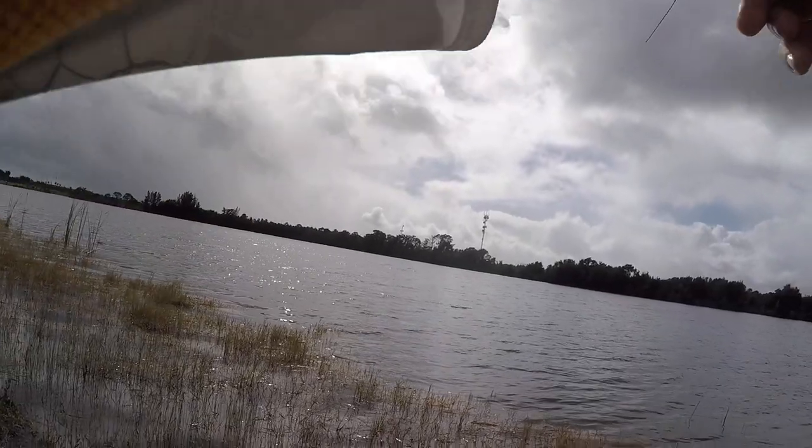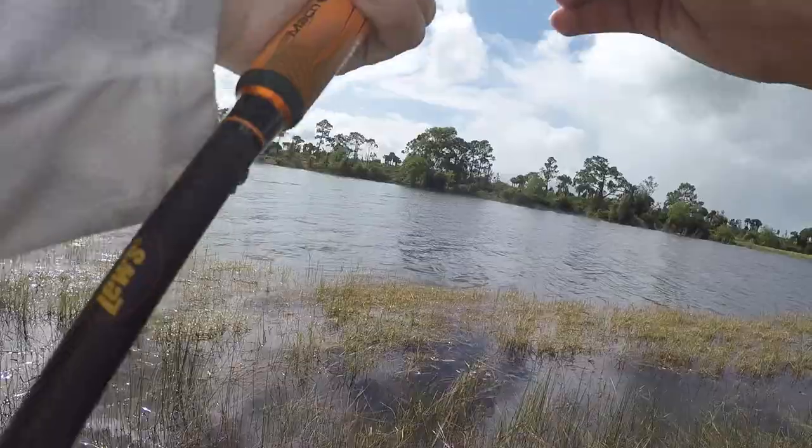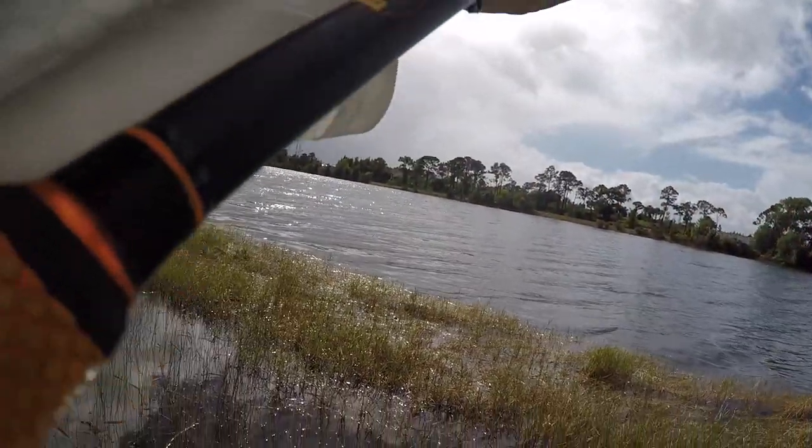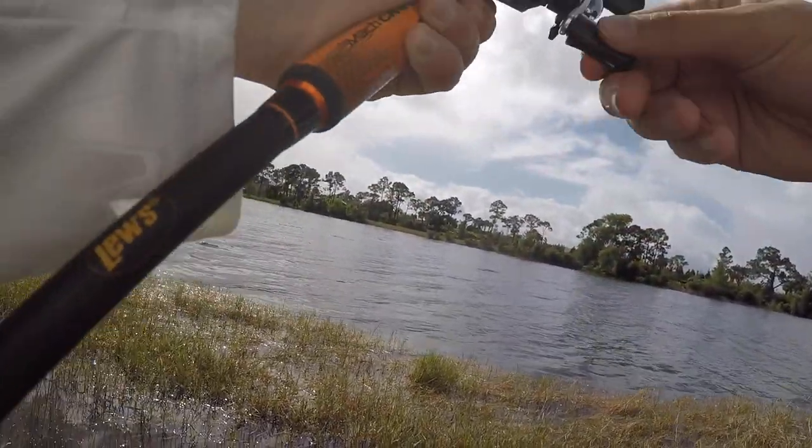What is it, a 5, 6, 7 pounder? If I had a fish, I was in some grass. It's definitely doable. This is a little sketchy, but I think we'll be good. See if we can get one on this reel, man. It's funny, because as you guys saw, we're right next to that highway. We've been having so many people beep at us, man. When he hooked the fish, somebody was honking at him. This is cool, man.